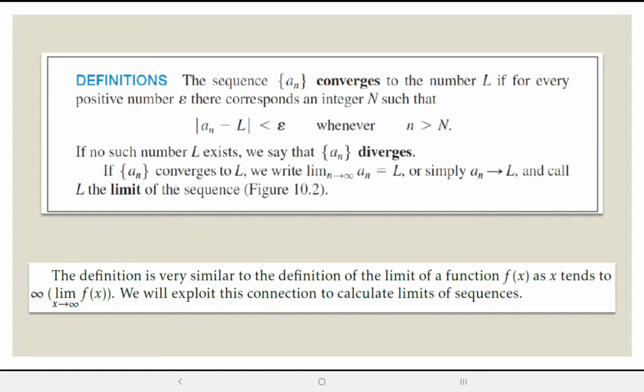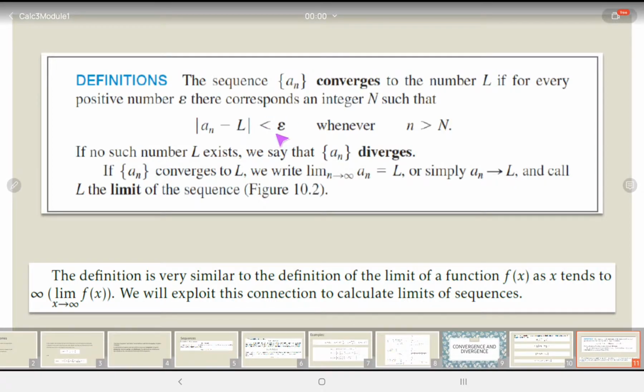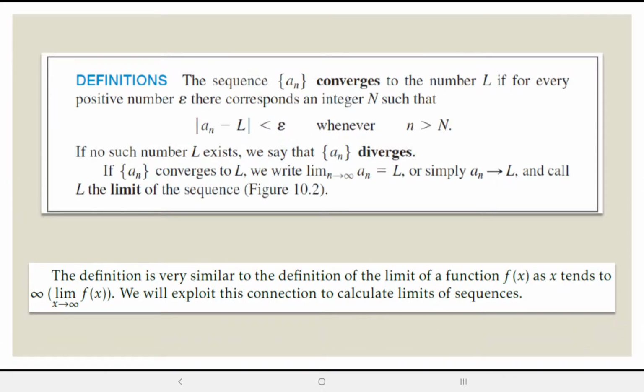Okay? So, if we have an epsilon, or a really small number epsilon, we say that a sub n approaches L if the difference of a sub n and L remains smaller than that particular epsilon, whenever n is greater than N. So what this means is, pag pinalaki pa rin natin ng sobra si n, this difference will stay smaller than epsilon. Only then do we say that a sub n approaches L. Okay? Kung walang number L or walang limit na nag-exist, then we say that the sequence diverges.